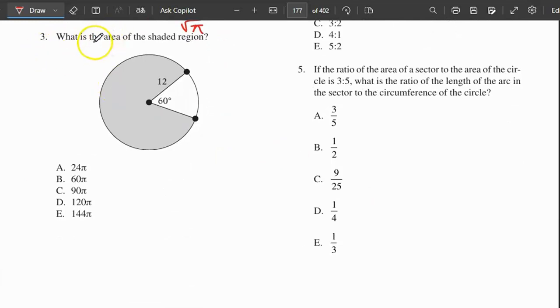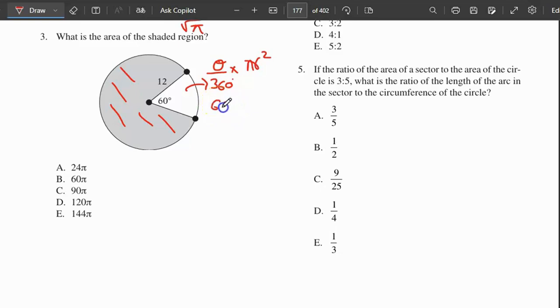Now, what is the area of the shaded region? So we have to find the area of this region. For this, first we'll find the inner piece area. Now for this we know the formula, that is theta upon 360 multiplied by total area, that is pi r square. We get this by unitary method. 360 degrees represent the whole circle's angle, that is equal to pi r square. So 1 degree will be equal to pi r square upon 360. Same way theta degrees is theta upon 360 multiplied by pi r square.